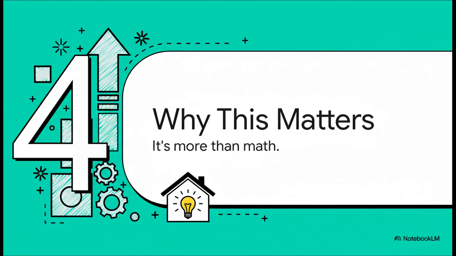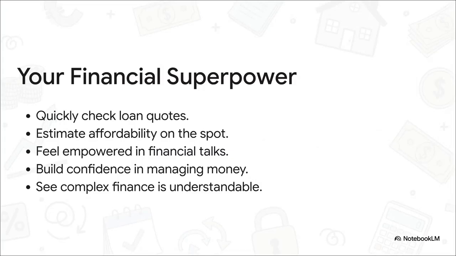So you might be wondering, okay, this is a neat math trick, but why does this really matter? Well, the reason we went through all this is because knowing how to do this is about so much more than just numbers. It's really about empowerment. Think of this as your new financial superpower. The next time a salesperson or a loan officer gives you a quote, you can do a quick mental check and see if it's in the right ballpark. You can estimate affordability right there on the spot.